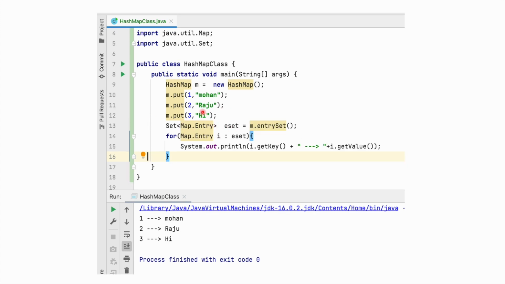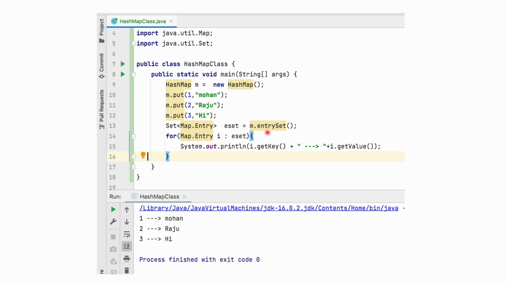In this example, we have added 3 entries and we are using the entrySet method. If you want to retrieve key and value as a single entry, that is, all the entries, at that time we will use the entrySet method, getting Map.Entry objects by using a for loop. Here we are using getKey and getValue. This getKey and getValue are applicable only for Map.Entry objects. In HashMap objects we cannot use them. They are applicable only for these entry objects. How do we get Map.Entry objects? By using the entrySet method.